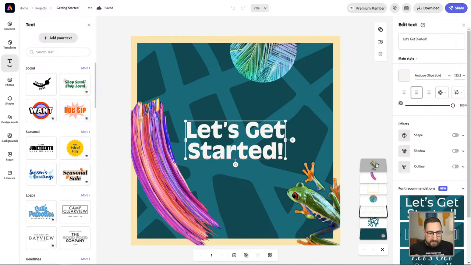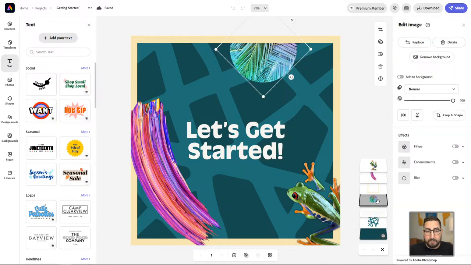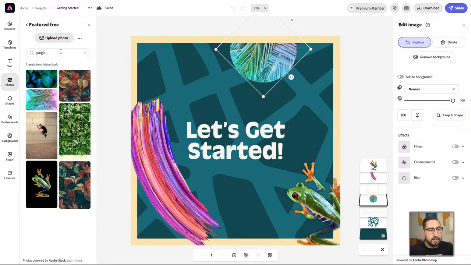All right, so let's keep going here and hop in to how to augment some of these things. So the first thing that I'm going to show you is how to change out a photo. I think if you're working with templates, especially something like this, you definitely need to be able to change out your photos. So if you see something in Adobe Express, like this circle that we have right here, you can see in our panel that that circle is right there. All you need to do is click on that. And then from this, you can click on replace. Now I'll show you how to upload your own photo in a minute, but I want to show you if you're working with a template, you very much want to be able to replace your images so you can make it your own. So go ahead and click on replace right here, and you can select anything from the Adobe Stock integration, right? Which is pretty cool.